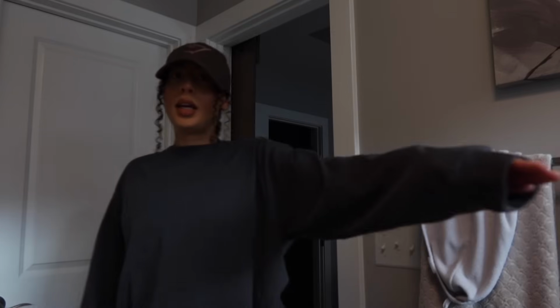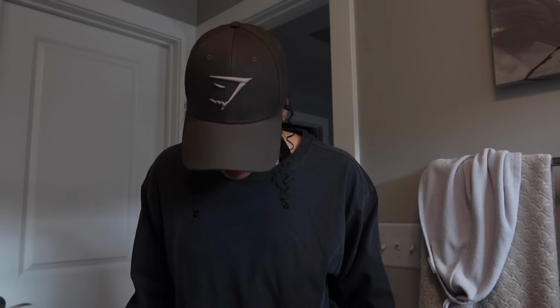But the sleeve length, it's a nice oversized fit. So size up one size if you want a comfortable, really baggy, loose fit. And if you want it to be more fitted but slightly oversized, you can definitely go true to size. I think these might be men's, they could be unisex. When it comes to sizing as a female, I feel like you can get the same size as your women's sizing and you'll be happy with the fit. I don't really ever think that they run really big in comparison.